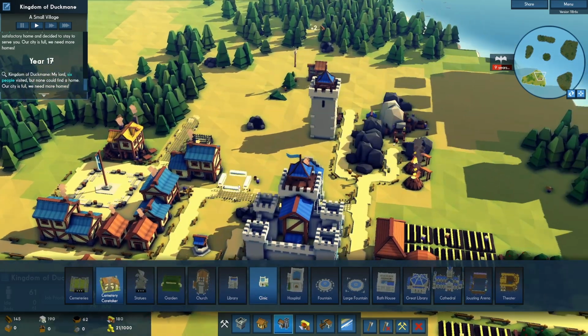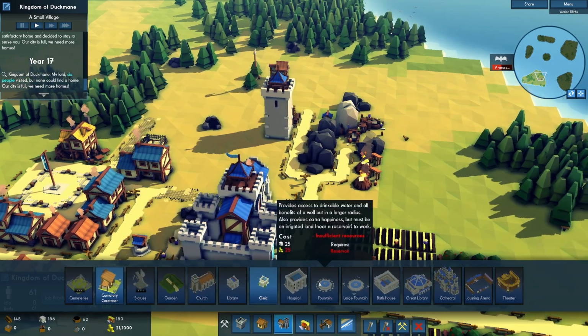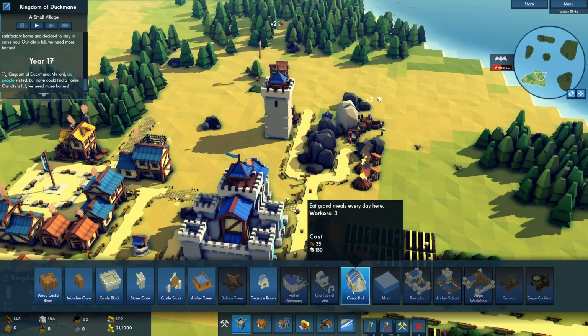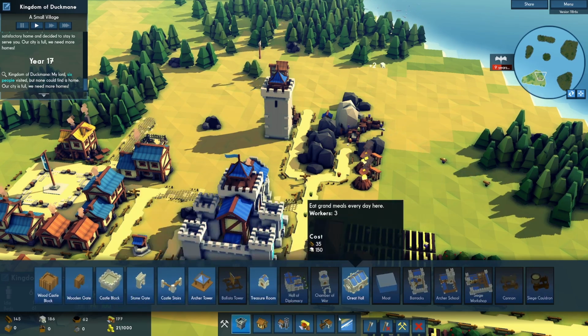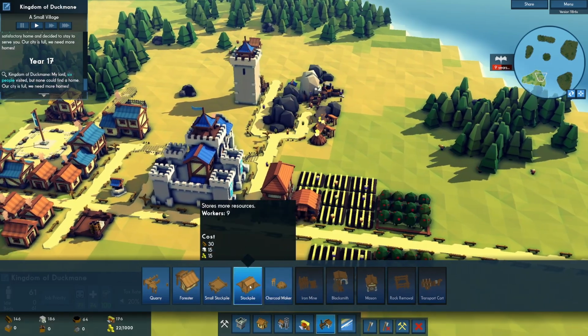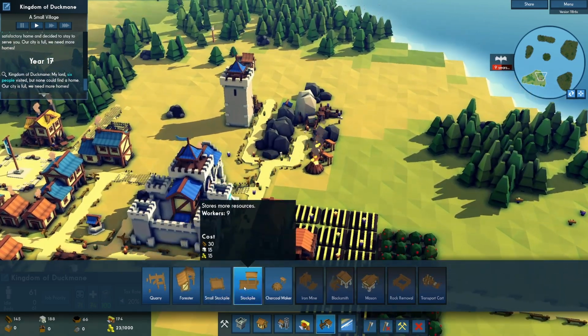However, as well as the dragon, we may have raiders and stuff coming. And while the Archery Tower might deal with it, getting a Chamber of War is on my agenda. 50 gold, though. Iron mines away. We can get a bigger stockpile, which wouldn't be too bad.